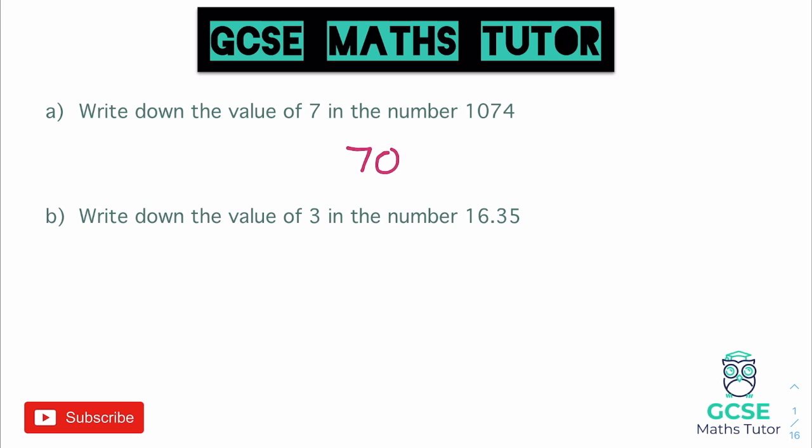For the next one, we're looking at the decimal places here because it says write down the value of the 3 in the number 16.35. Unfortunately, we don't quite say the number correctly there, but we have to think about what position it's in. That 3 is in the tenths column, so that is 3/10. We'd write that down as a fraction, 3 over 10, and that is the value of the 3. Of course, if we were looking at the 5 there, that's in the hundredths column, so that would be 5/100ths. But there we go, that's looking at a little bit of place value.